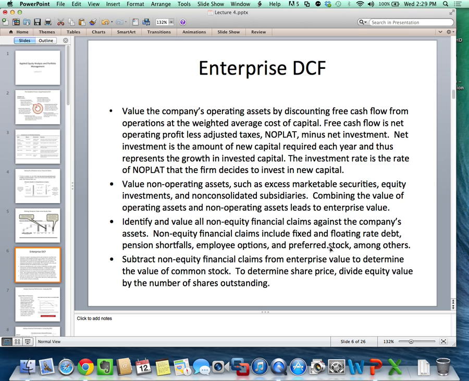Then I need to know the non-operating value of the business. So I have to be able to distinguish between the operating and the non-operating value of the business. I've got to break the assets into those 2 categories. I'm going to combine those two values to get the enterprise value of the firm. Then I have to identify any debt claims, either interest-bearing debt or what I'll call debt by proxy, and pay that off to figure out what the equity value is. So that's really the process that we're going to go through with repetition this semester.